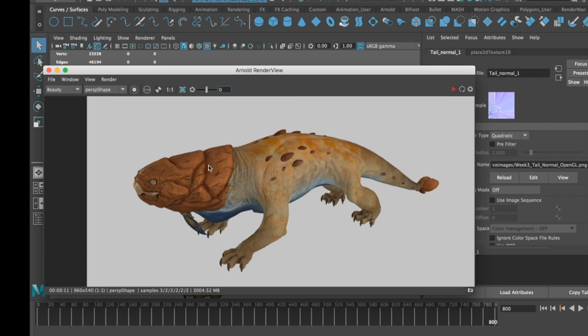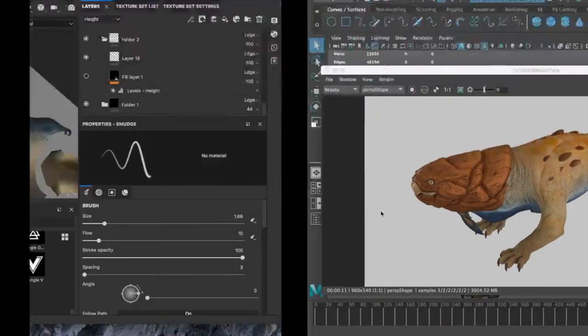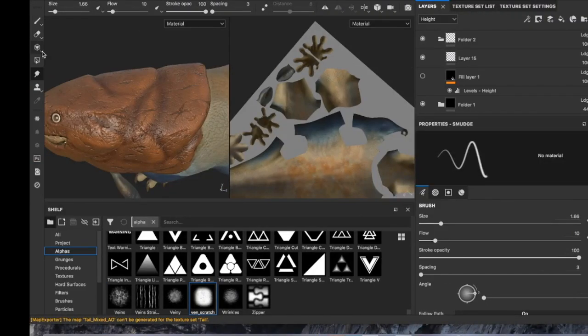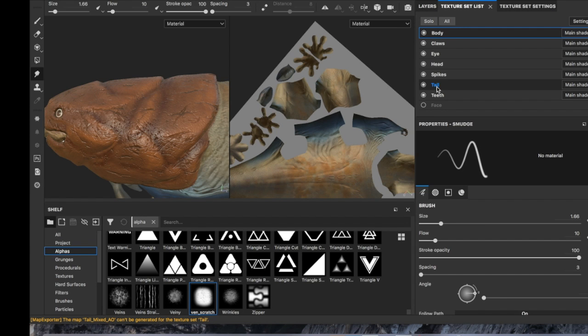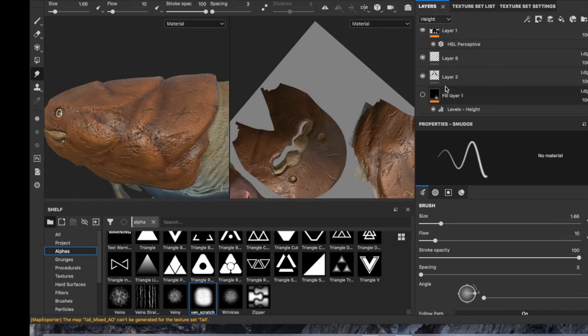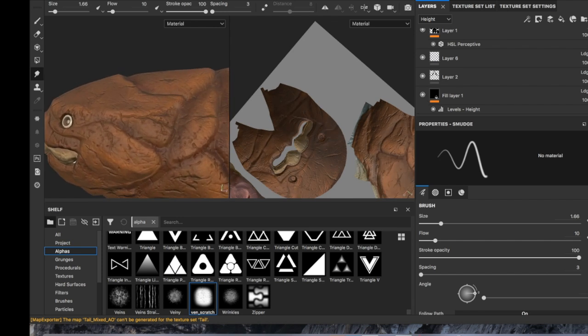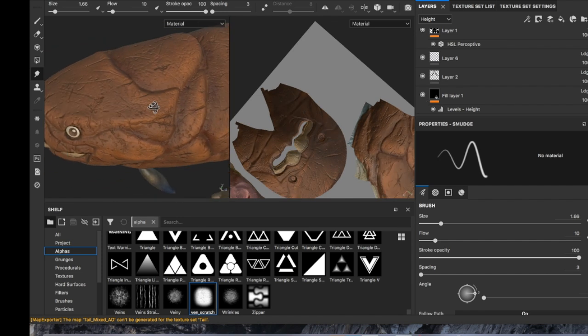This week I did a lot of focus on the head, as you can probably tell from here. Actually, I can probably show it a little bit clearer in Substance Painter. I wound up doing a lot of focus on adding more scratches and little abrasions all across the surface of the head.